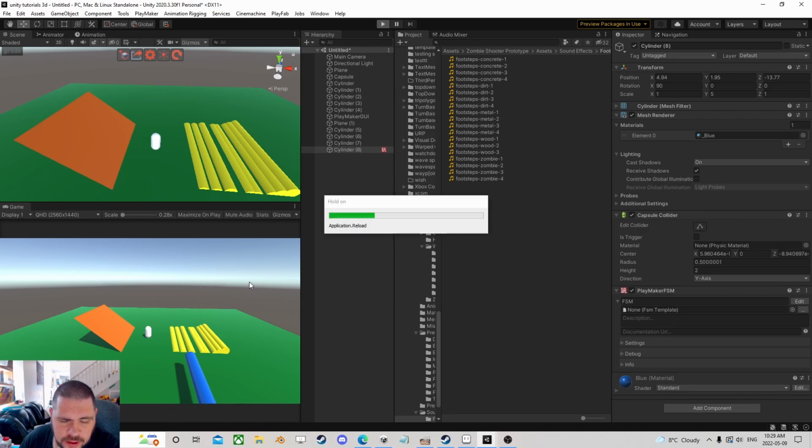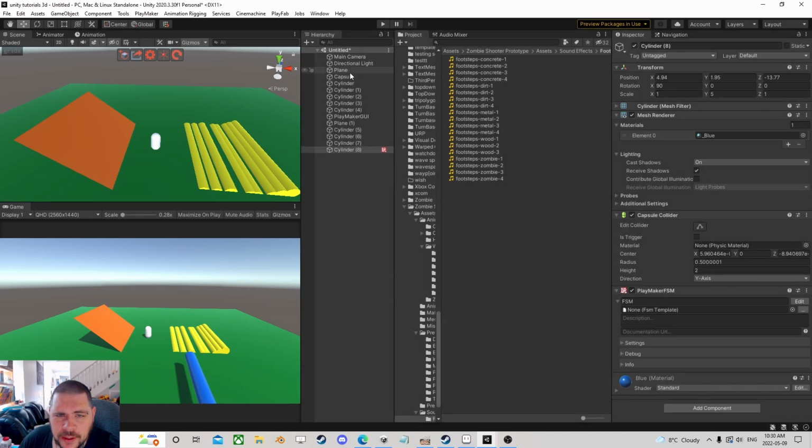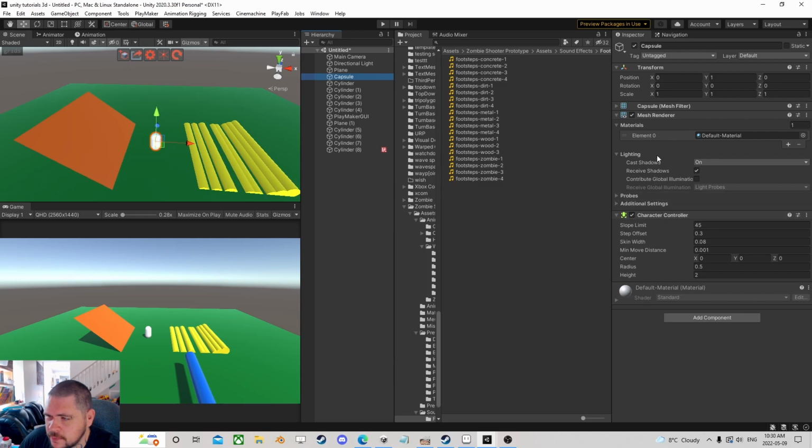So I built a little scene here. I'm just going to show you. Technically, right now, the only piece of logic is making this thing spin, which is mesmerizing. Just stare, forever. But anyways, point is, this is our player, and we have a capsule with just a character controller on it, nothing else. It's all it has.